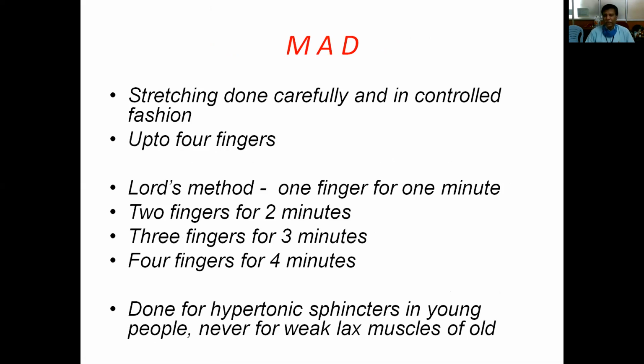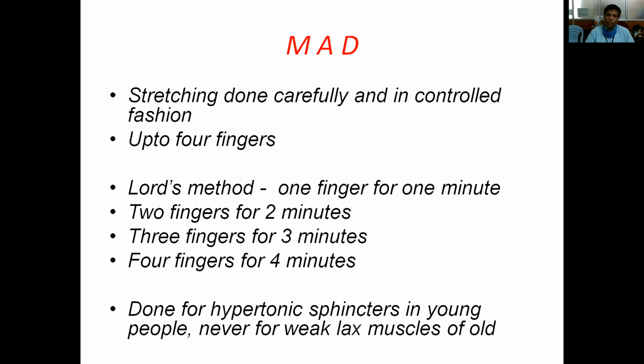How to do it correctly? The manual anal dilatation. The stretching of the sphincter should be done carefully, in a controlled fashion. Up to 4 fingers size is enough. Some people say 4 to 8 fingers. 8 fingers will be too much. It will stretch and tear the muscle. So 4 fingers is enough.